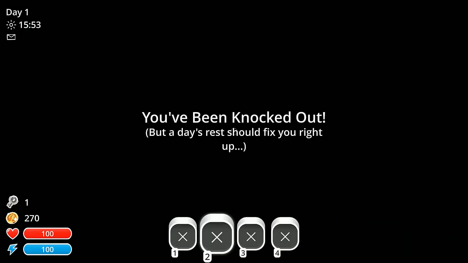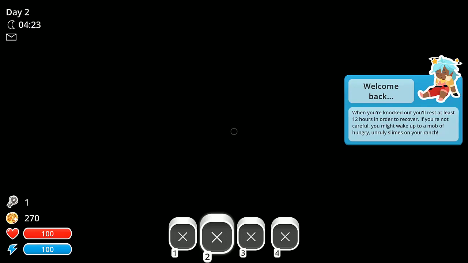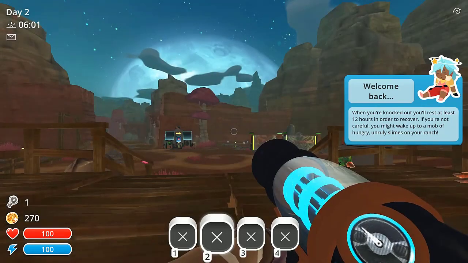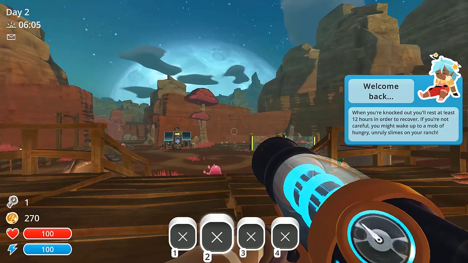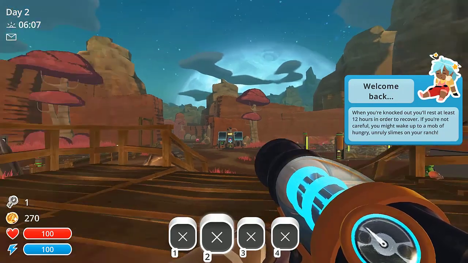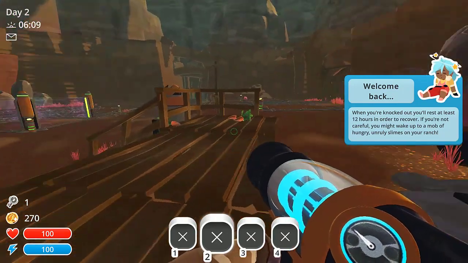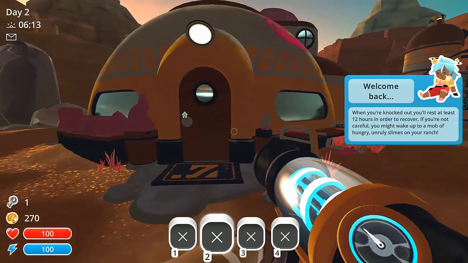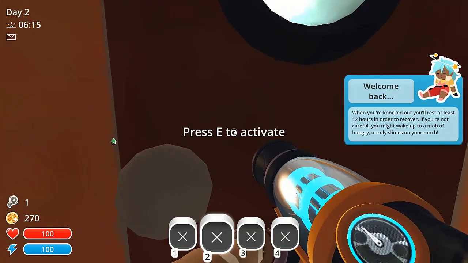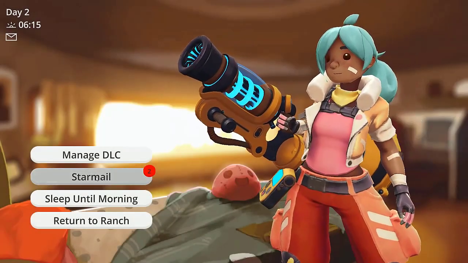You've been knocked out, but a day's rest would fix you right up. You're knocked out, you'll rest at least 12 hours in order to recover. If you're not careful, you might wake up to a mob of hungry, unruly slimes on your ranch. Okay. Well, it's a shame that you can't... Star mail.